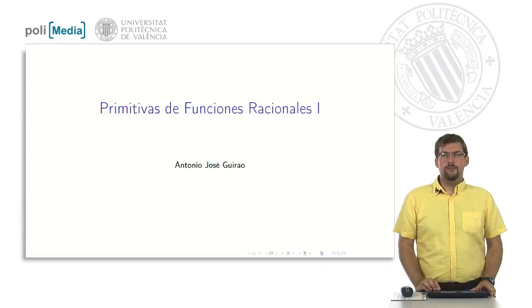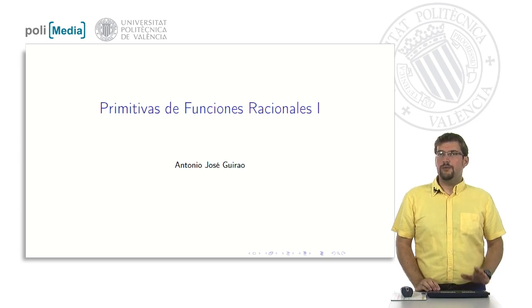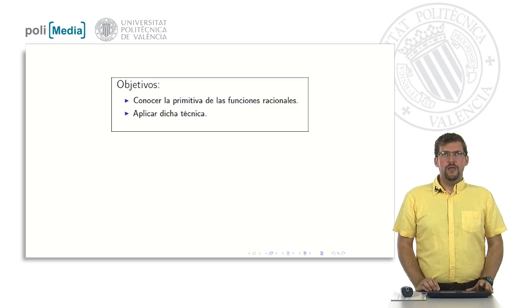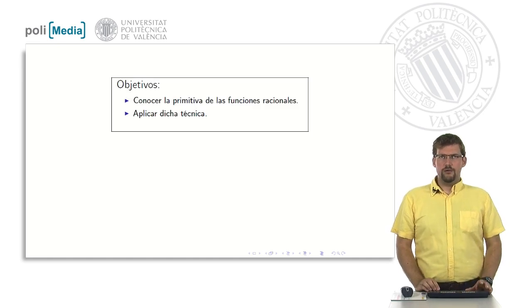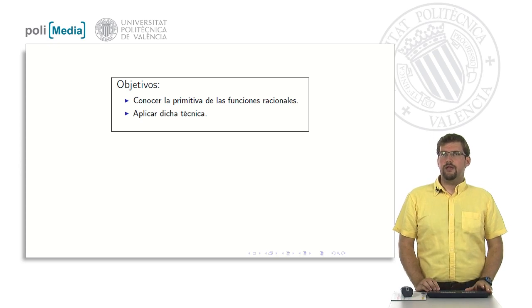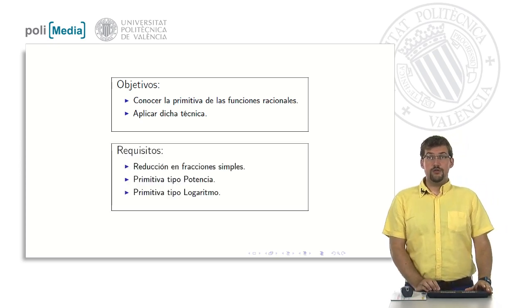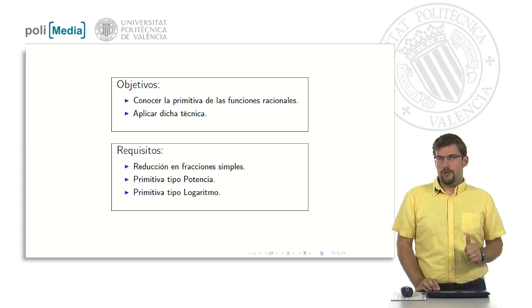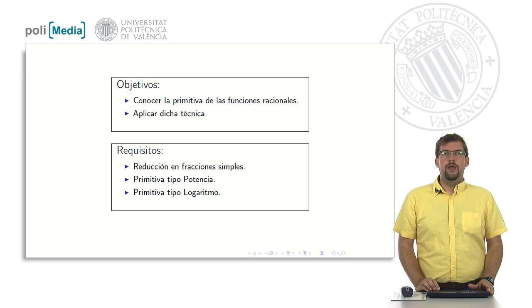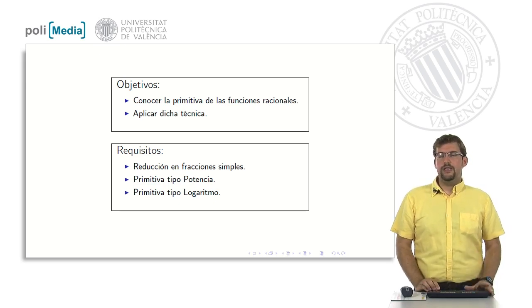Hello, in this lesson we are going to calculate the primitives of rational functions. Since this is our first session on this topic, we will only see some particular cases. The main objectives we aim to learn in this session are to know the primitives of rational functions and to properly make use of such technique. The prerequisites for understanding today's lesson include knowledge of simplifying fractions in a rational function and familiarity with the antiderivatives of powers and logarithms.